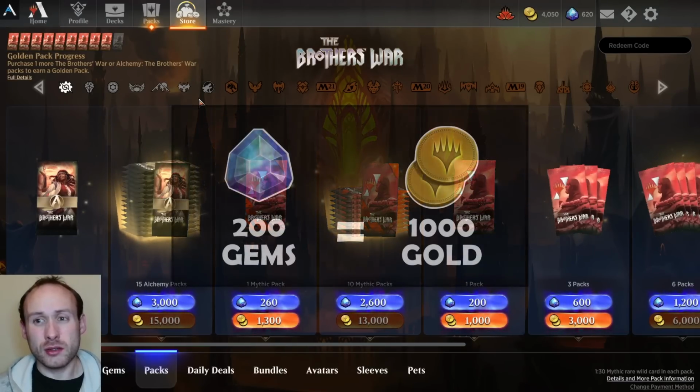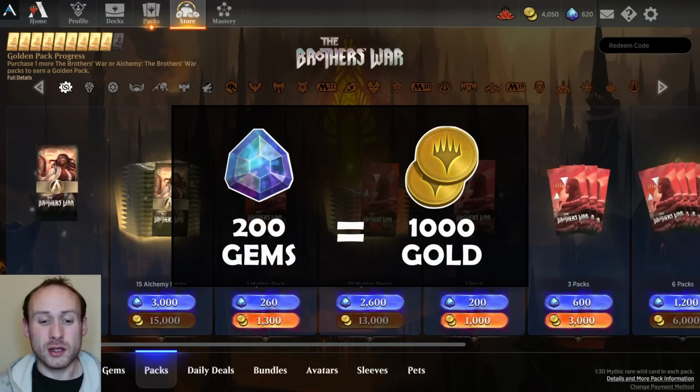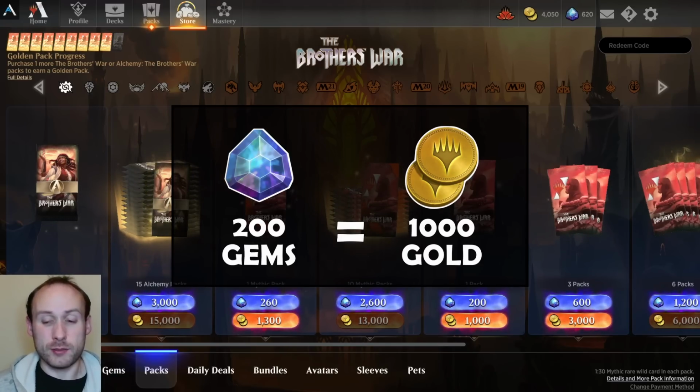Gems and gold convert at a ratio of about 200 gems for 1,000 gold. So most of the time, anything that you can pay in gems or gold will give you about 5 times as much gold as the cost for how many gems you could spend.